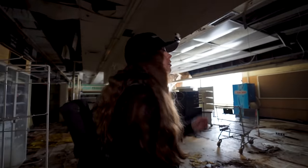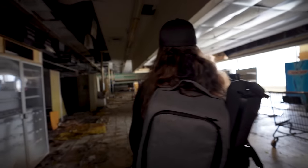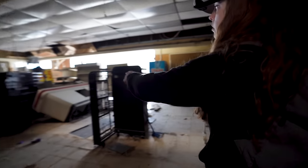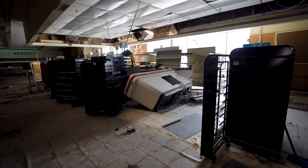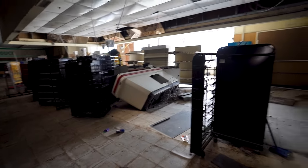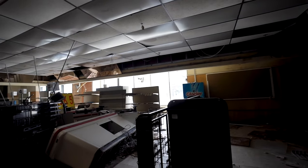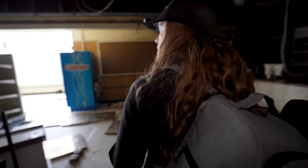Unfortunately, even with a light, if you have a really bright light, it just cancels it out. You can see all these aisles. We'll get to that in a second, but one of them's thrown over for wire. Wow. But you can see what we're talking about now. There's two boards over there, but those windows are wide open, like most of them. I don't even know how that would have been possible, breaking out huge windows like that. That's a pretty busy road right here.